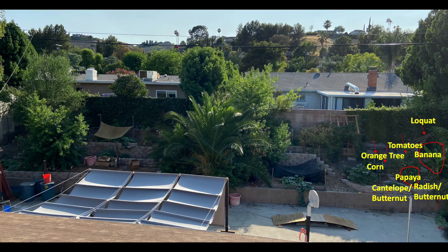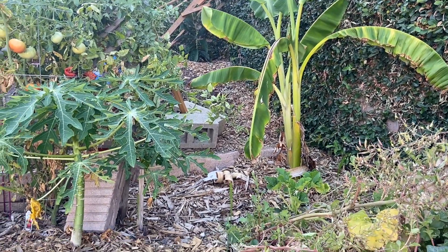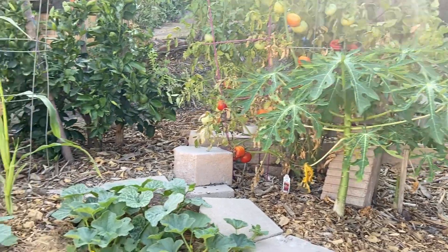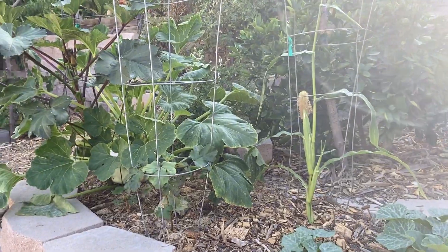If you're thinking nothing else fits, I still have mint here on this right side, and on top of that I have patty pan squash. And if you can believe it, I also have okra growing right there, sharing the space. Here's a little footage of that area — you can see the banana tree, the butternut squash vines, the papaya tree, the tomato in the back, the orange tree, the little seedlings, the corn, and the okra.